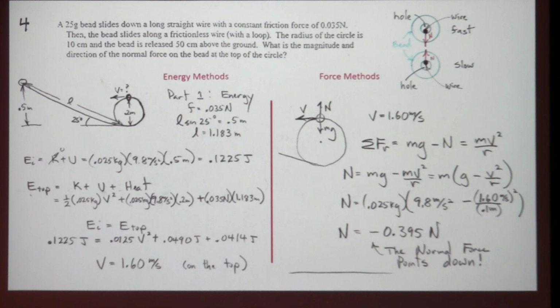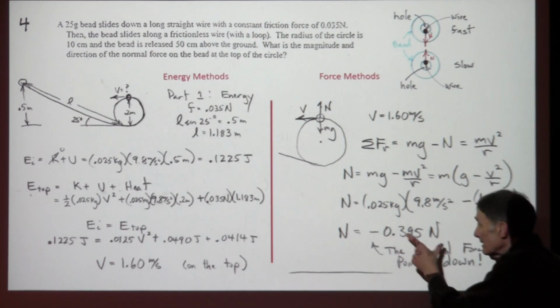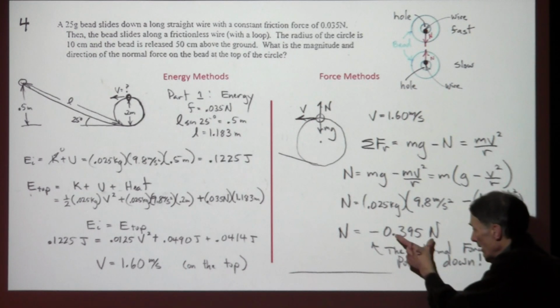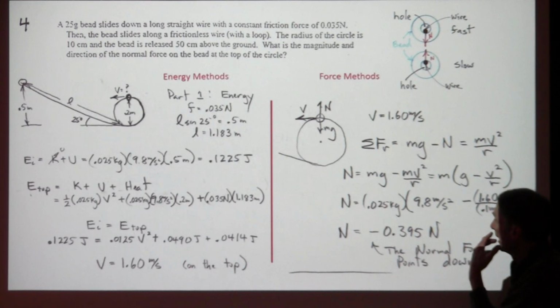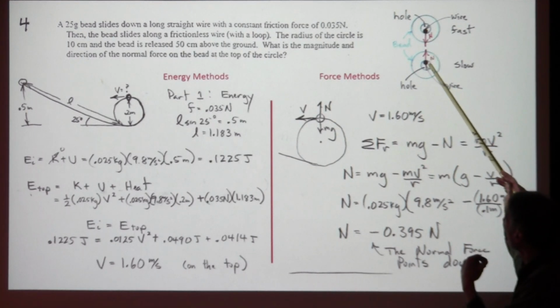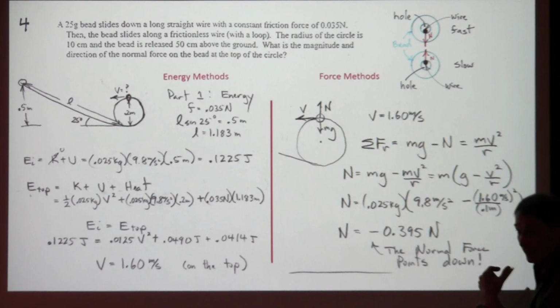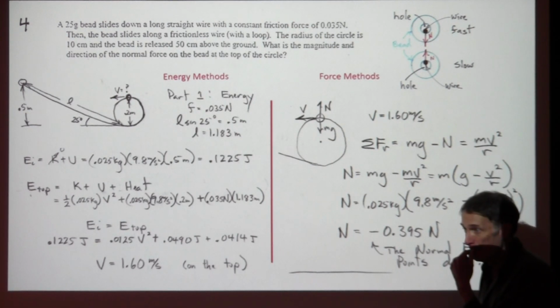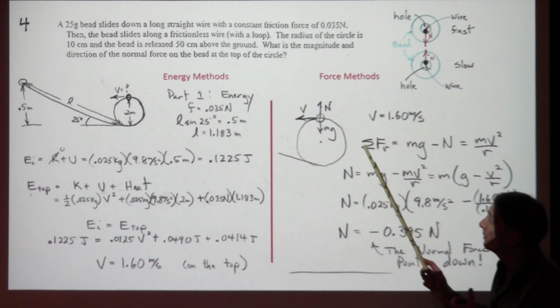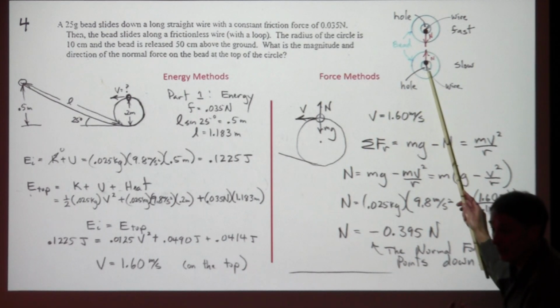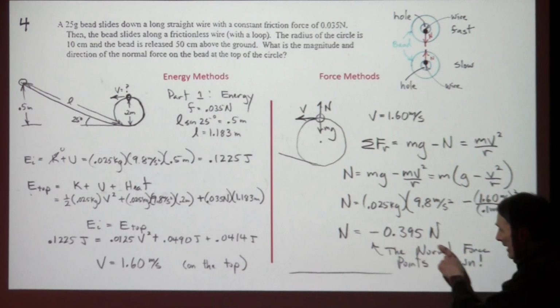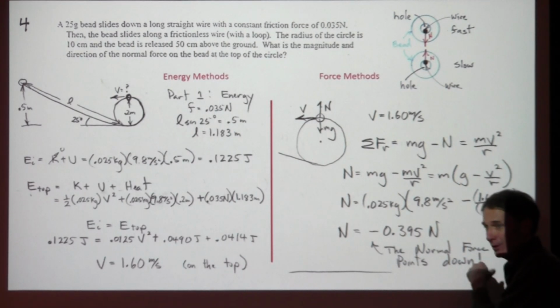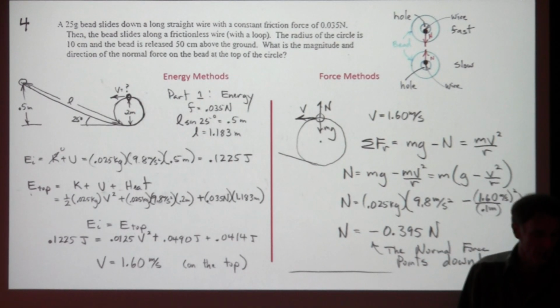So the normal force is the magnitude. It's not always true though, right? Oh, the normal force is the magnitude of that, so many newtons. And as far as the direction we need to determine mathematically. But in a problem like this, isn't the normal force always the magnitude? It's asking for the magnitude. Well, the magnitude and direction. There's also a direction associated with this. Now, I don't have to get anything fancy. I just said it points down, so if you want to call it in the y-hat direction or negative.